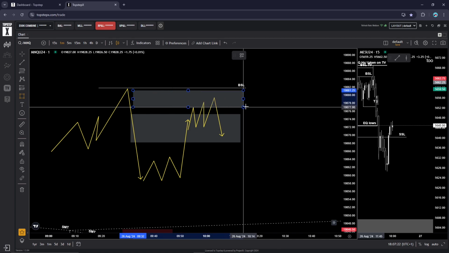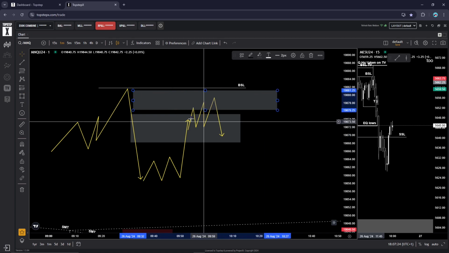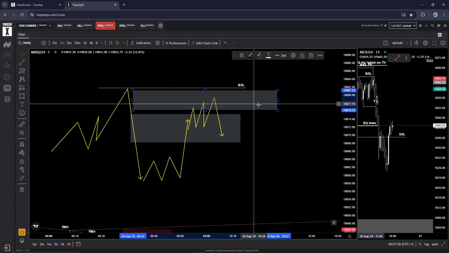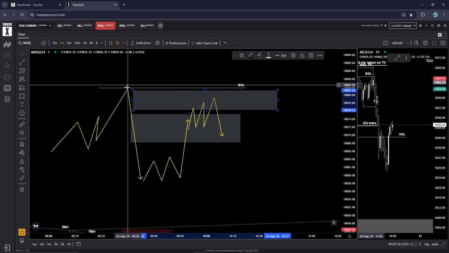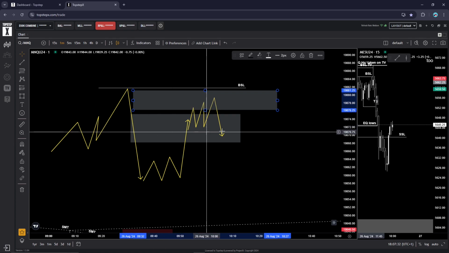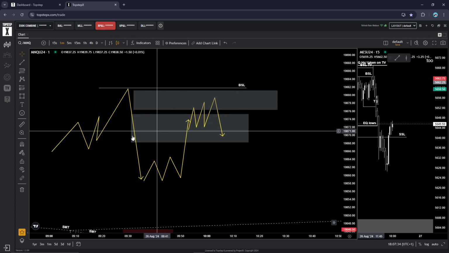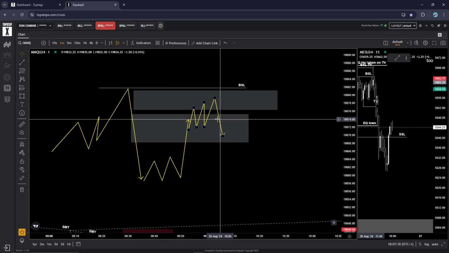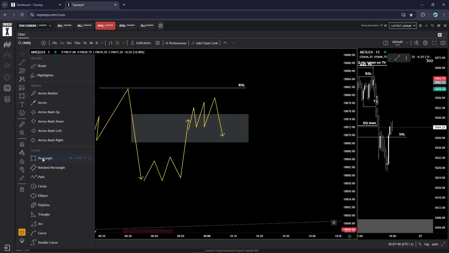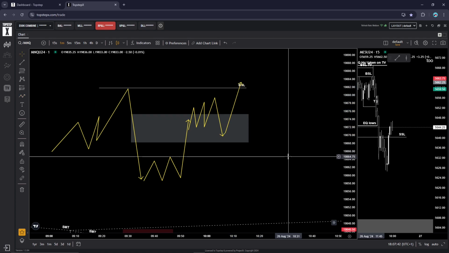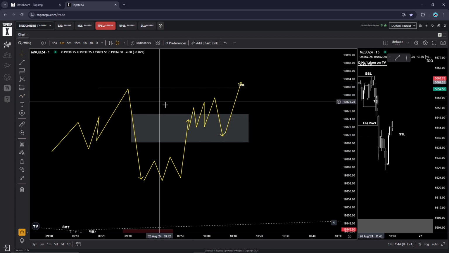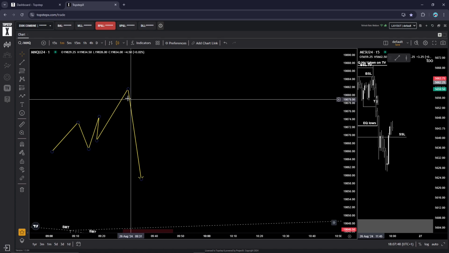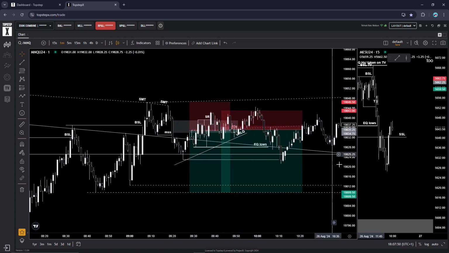This is all going to be an area which I don't expect to hold. There's no reason for this area to hold when we have buy side so close, and we've just ran this fair value gap, which is an area we expect to reject. If anything, I expect this to act as inverse to then bounce up and hit buy side. So I'm perfectly fine with getting stopped out on those trades.